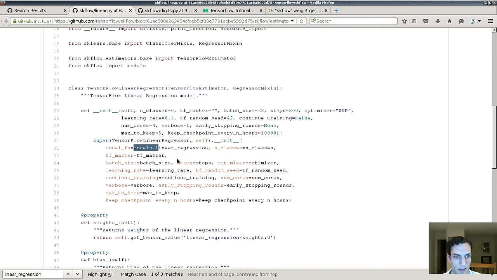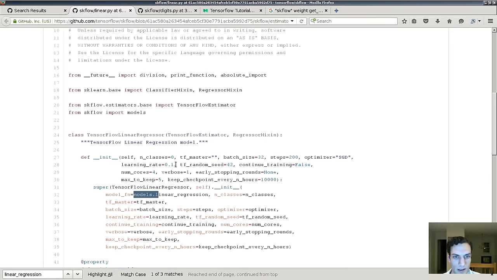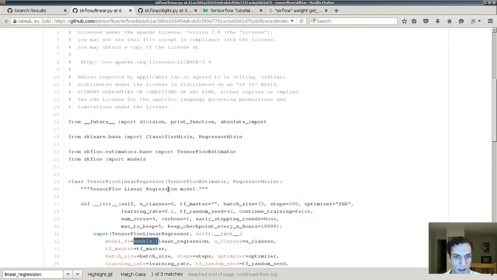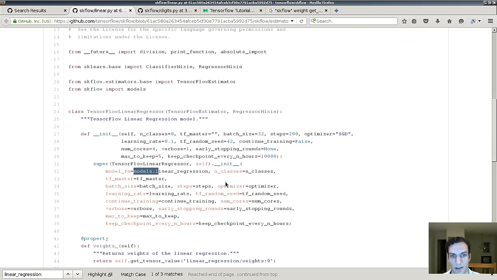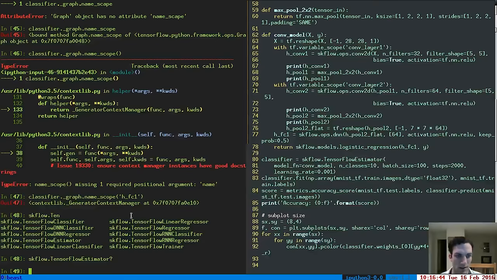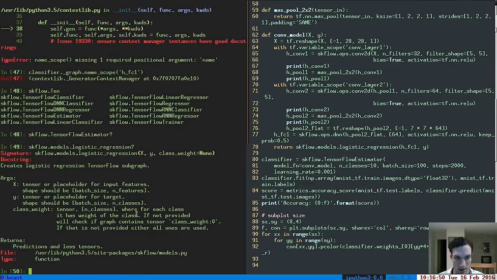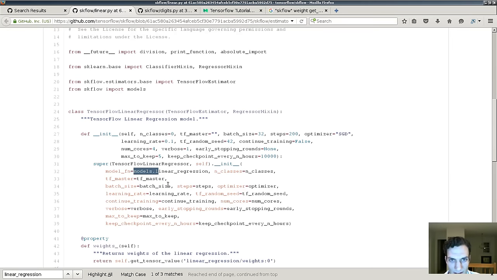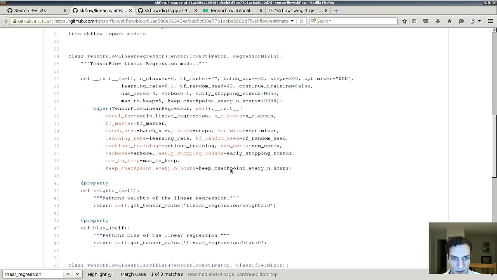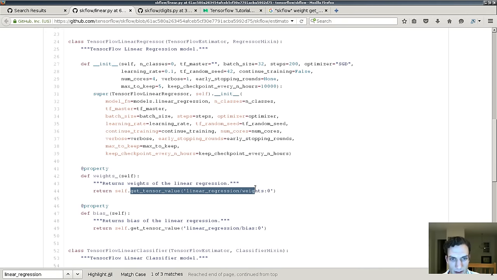What's models in this case? Skflow import models. Interesting. So skflow.models. Oh, hey, logistic regression is the thing that I have. Okay, so maybe I could say classifier dot. What's the magic? Get tensor value. That's what I need.